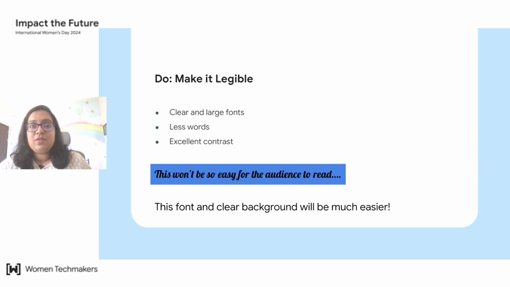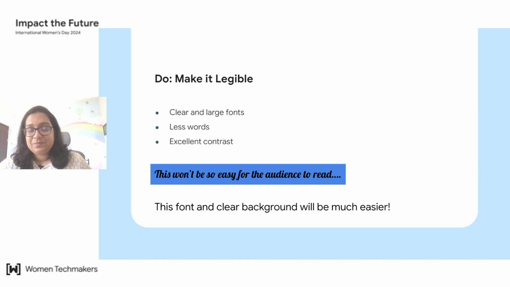When it comes to the formatting of your slides or formatting of your content, we know that many of the events today are online events, right? People are watching content on mobile and tablets. So make sure that your formats, your fonts are clear, legible, use less words, talk more through the slides, use excellent contrast.